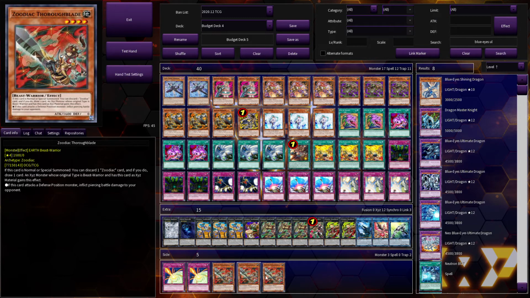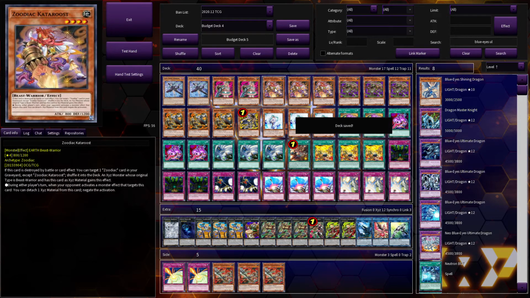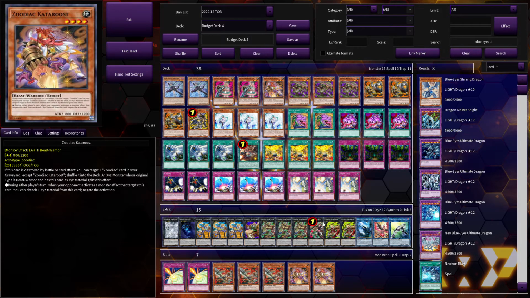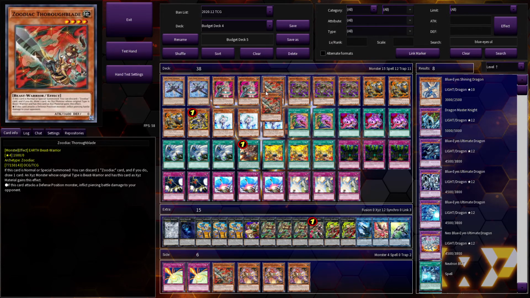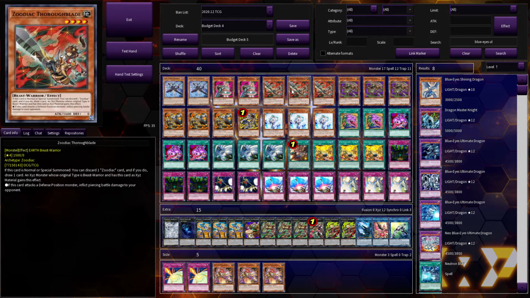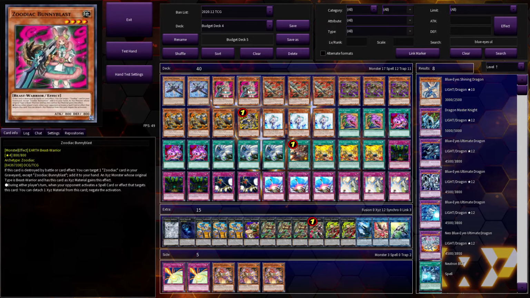I know it's non-targeted removal, but I don't like it that much. And Cattle Roost, if you can replace Cattle Roost for Thorblade, which is going to actually make your deck a bit better. Bunny Blast is a card I saw a bit necessary.